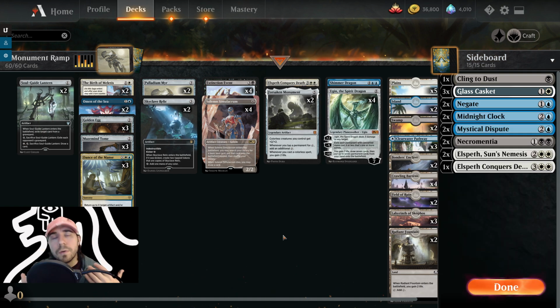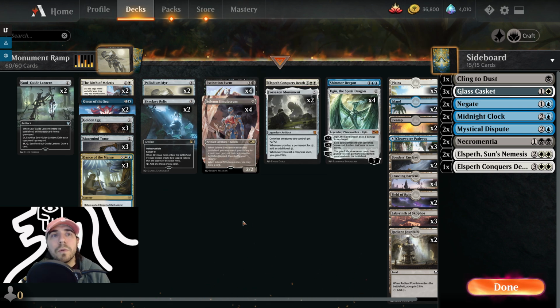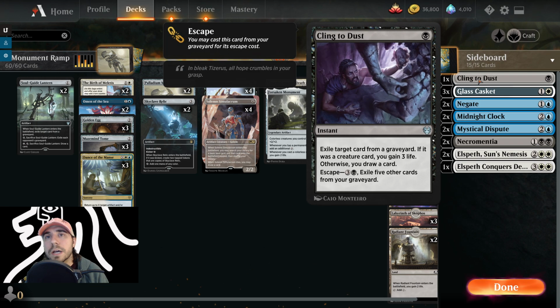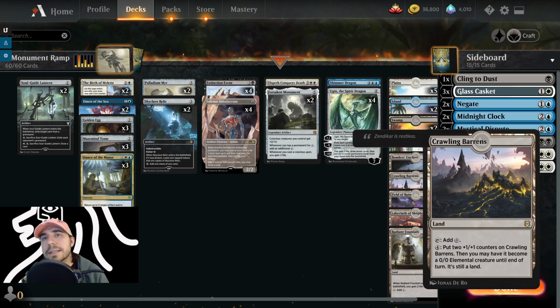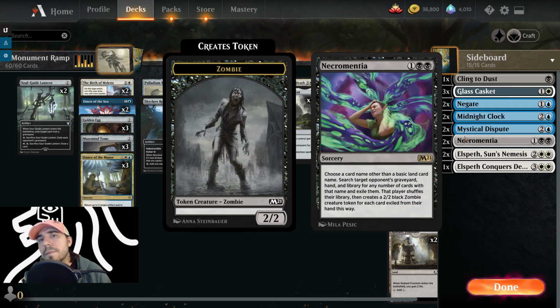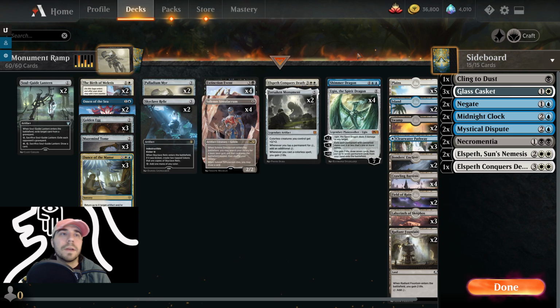So now we're going to talk about how we board in terms of aggro, mid-range, and late game matchups and give you some ideas. So against the aggro, we've got to be careful because this is definitely open in terms of what we may hit. So we're definitely going to want to run Glass Casket. If we hit rogues, we've already talked about it, you'll add Cling to Dust. You'll probably do Elspeth. You may run Mystical Dispute, caskets, those kinds of things. So realistically, what you're going to pop in here, and you may even run Necromantia, debatable. You may run Elspeth, Sun's Nemesis, because 4 with a couple blockers is really going to help you too.